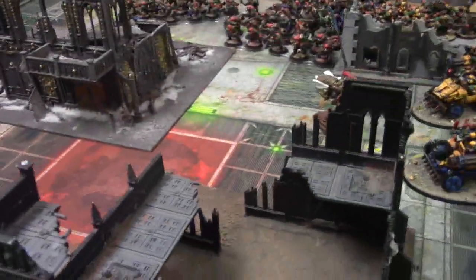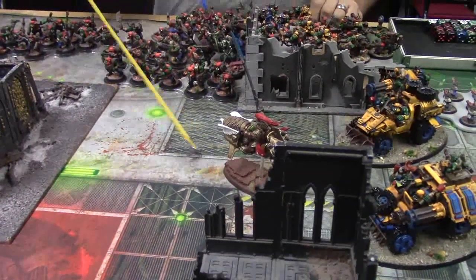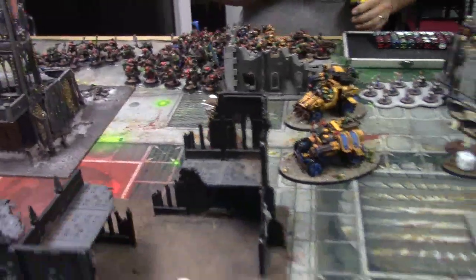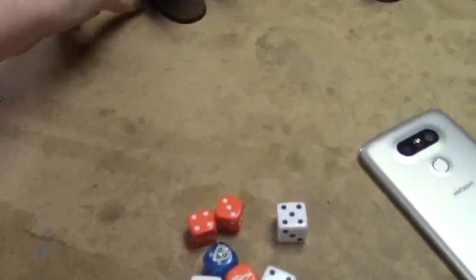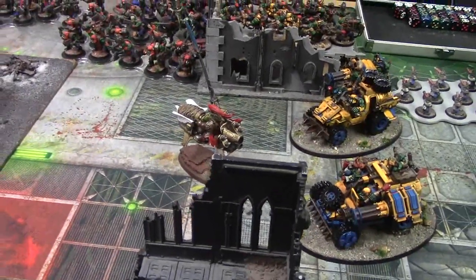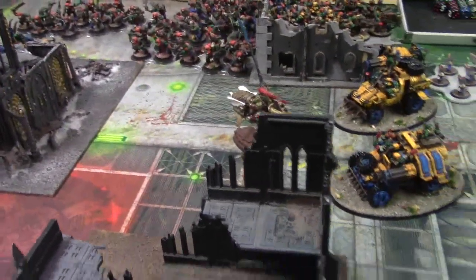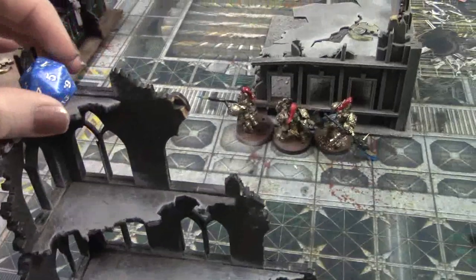Okay, so now go into punch him up phase. We're going to start with these guys into the captain. They're within 12, so 12 shots. Okay. Is there a thing? I could swooping. No, I can't. I only have two command points. Does it let you move before I'm going to charge?